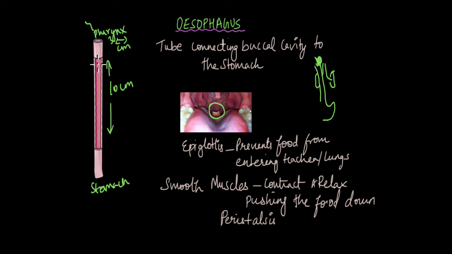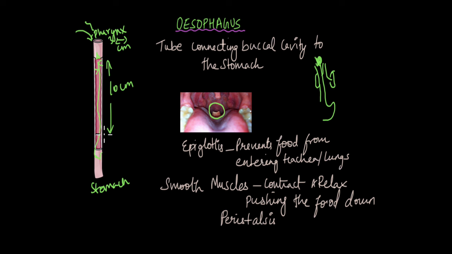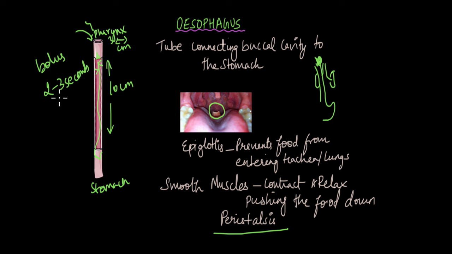The esophagus is lined with layers of smooth muscles — and in fact, the entire digestive system is layered with several layers of smooth muscles. These smooth muscles contract and relax, and as they do, the food bolus moves through the digestive system. Once we swallow from our buccal cavity and the food enters the esophagus, the muscles contract and relax, pushing the food down into the stomach. This movement of food down the esophagus due to contraction and relaxation of smooth muscles is known as peristalsis. Each food bolus takes around 2–3 seconds to pass through the esophagus, though this depends on the size of the bolus.